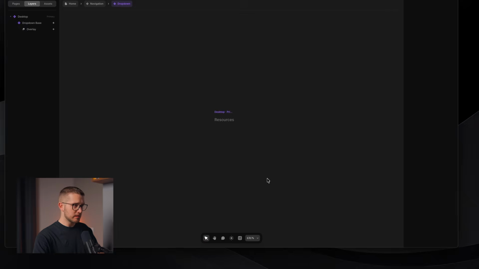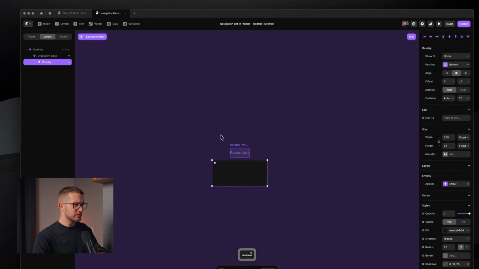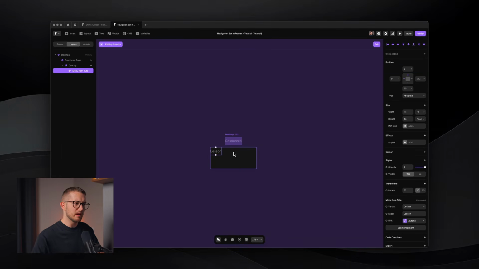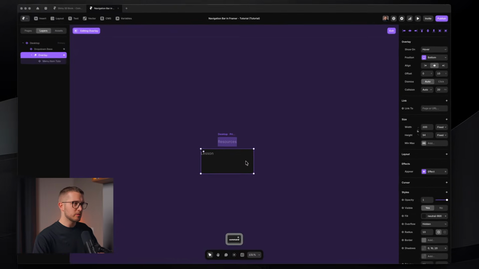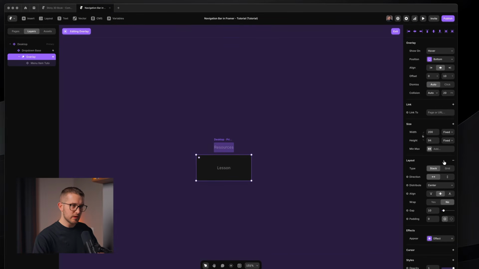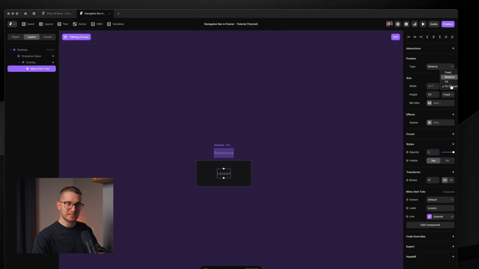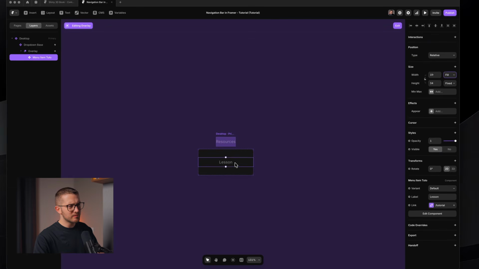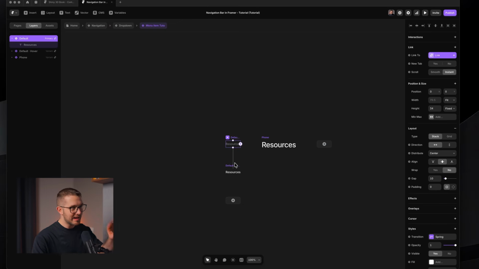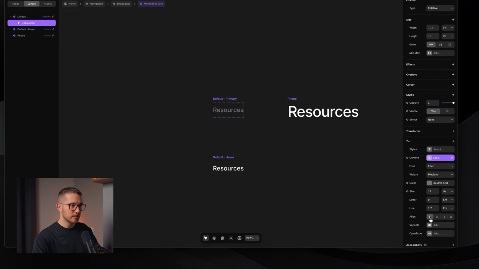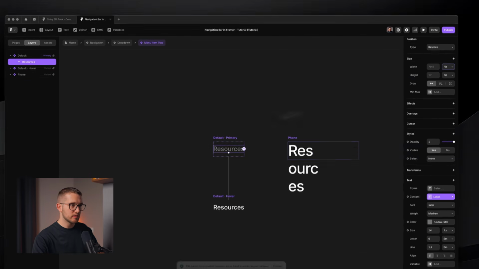Maybe something like that. And let me see. Okay. I'm gonna paste this menu item here within, and I'm gonna turn this overlay into a stack, so everything within is relatively positioned. So basically responsive, because I can set the width, the fill, and stuff like that. Now I kind of want everything to be left aligned, so I have to tweak this menu item element here. The text will be left aligned, it will be set to width fill.